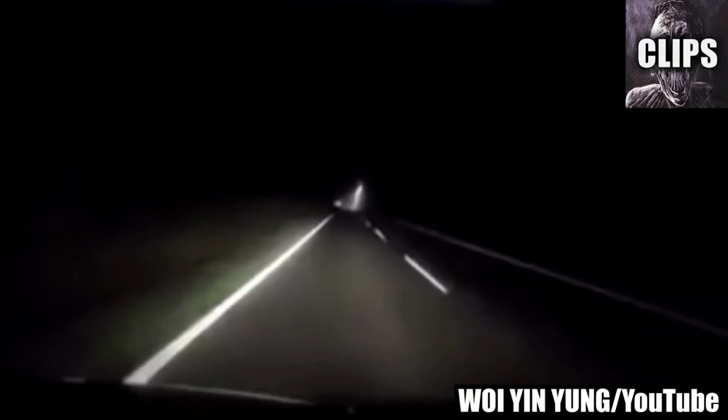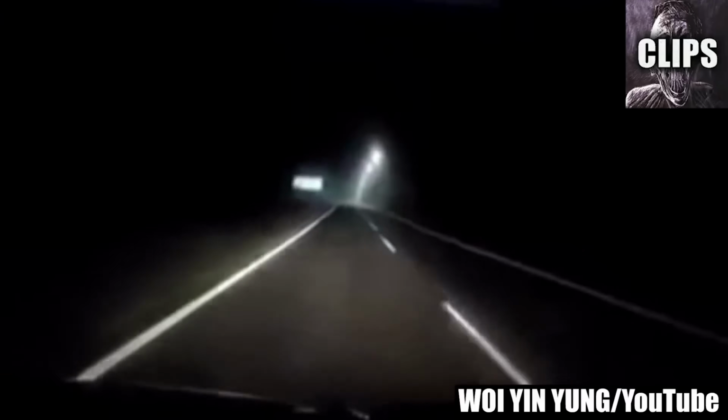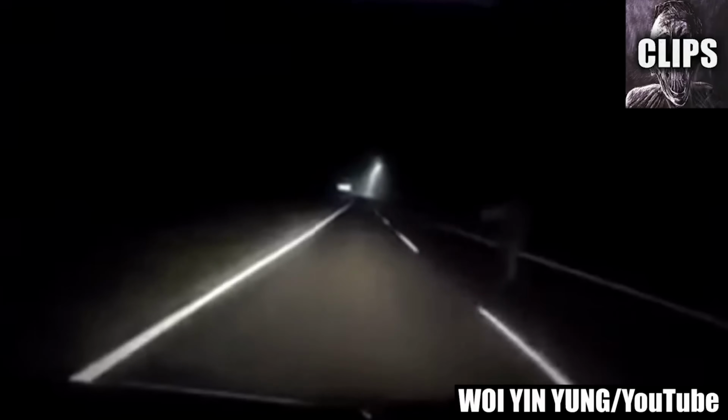If you blink, you'll miss it, so pay careful attention. Driving down a dark and empty highway, the car is traveling at a fairly fast speed when, off to its right, in the empty lane, appears a figure. Some say it has its thumb out for a ride. Do you see it? Is it a ghost?